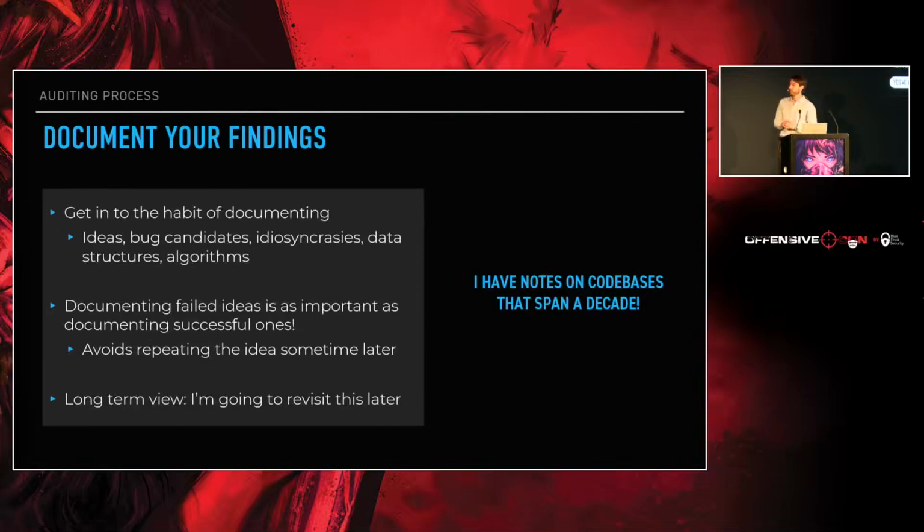I have wasted quite a lot of time in my life by going back to a code base and seeing something and thinking, that looks like a vulnerability, and not far into it realizing that I've looked at this exact thing before and decided it wasn't a bug, but I never wrote down why. So usually I think, I was on crack last time, this is totally a bug. And I do the exact same process of spending hours chasing it down before getting to the endpoint and realizing why it wasn't a bug, and remembering, oh yeah, I discovered this last time. So writing down the ideas that failed and why they failed is really useful. When you go back, you can just check whether that particular condition has changed or not.